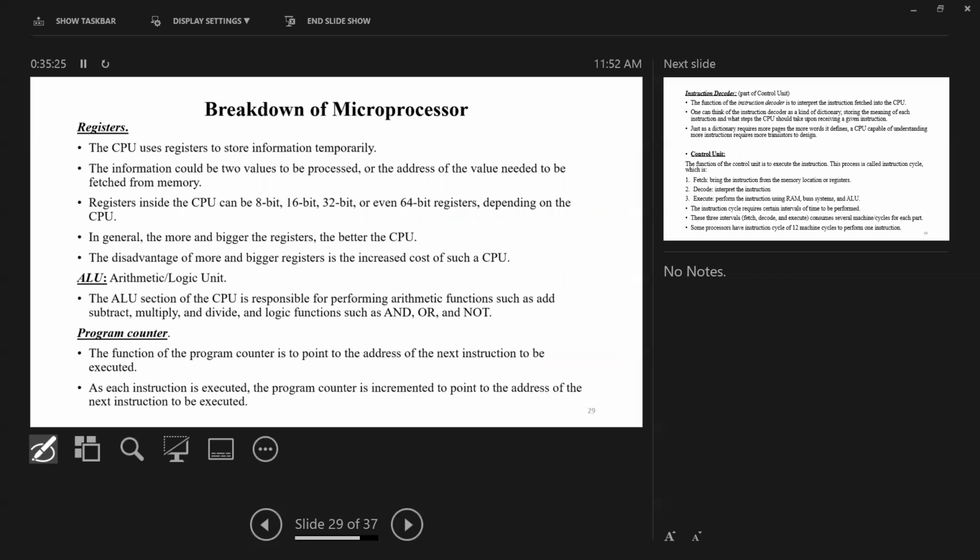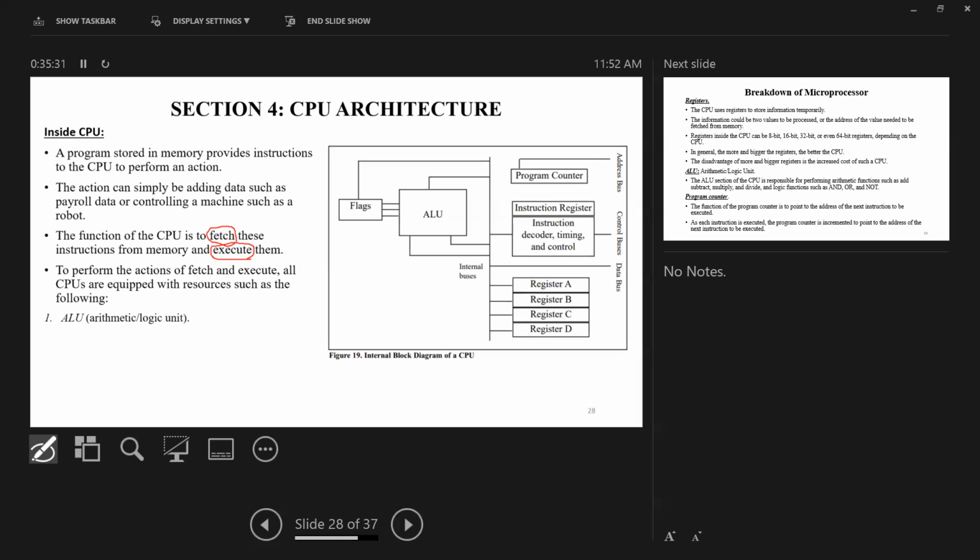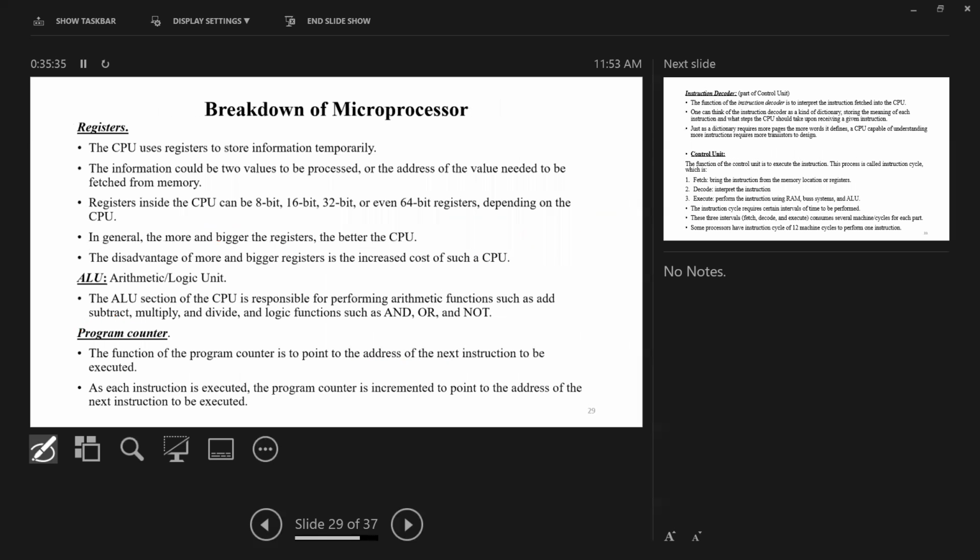Oh, okay, so we started firstly with the registers. This is an extra word here; we will discuss this later. Starting with registers: the CPU uses registers to store information temporarily. Temporarily means it's not like code or ROM. Registers are similar to RAM, which is not going to store the data all the time. We just need to store the data during execution of our instruction.